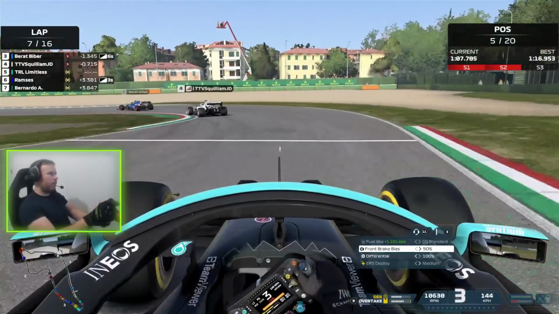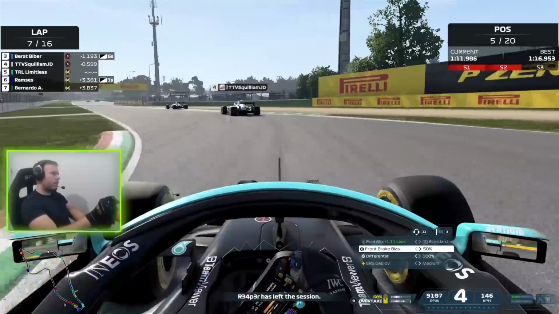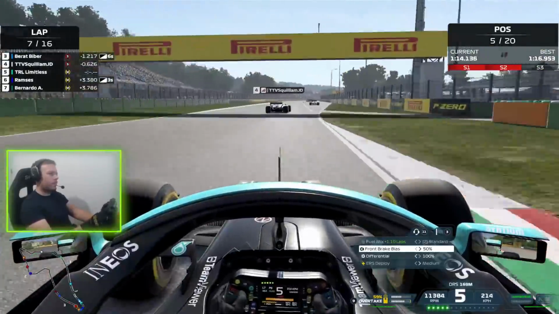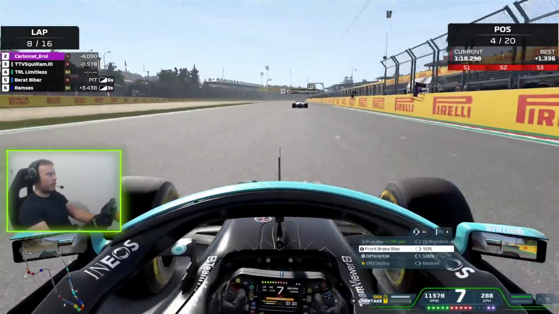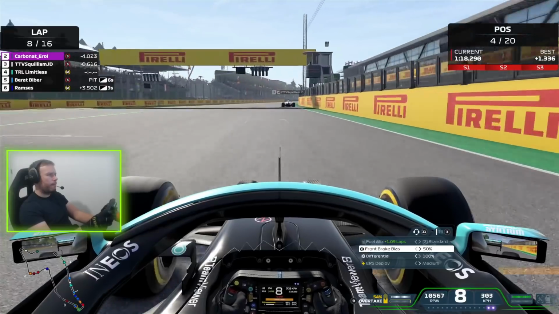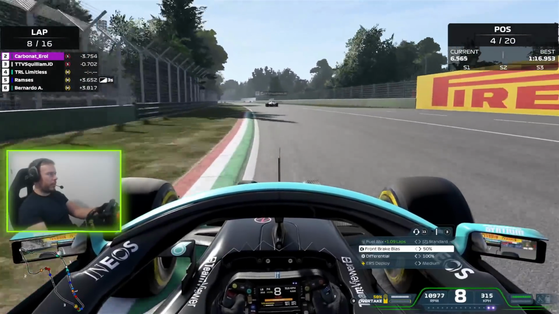But I'm just trying to get in the DRS zone of these guys now, 2 soft runners up ahead. So let's see if they decide to go into the pits. Do they go into the pits? One of them does, the other doesn't. So I'm going to try and keep a bit of the ERS back, because ERS still got a bit of work to do this race.